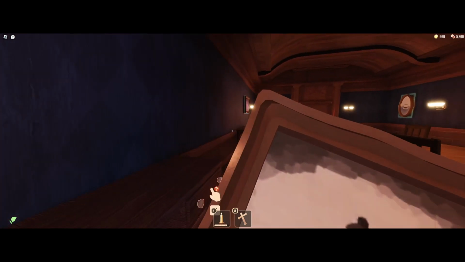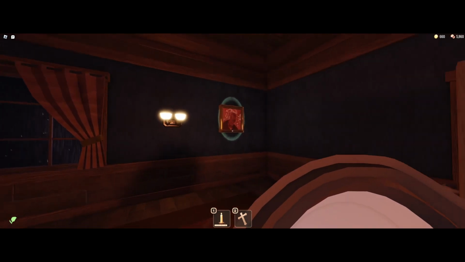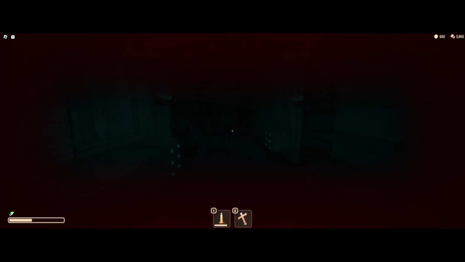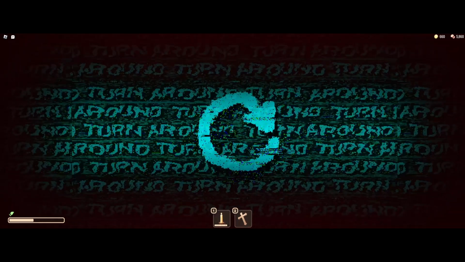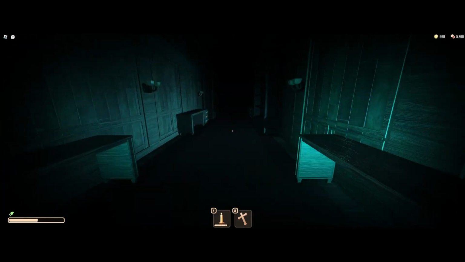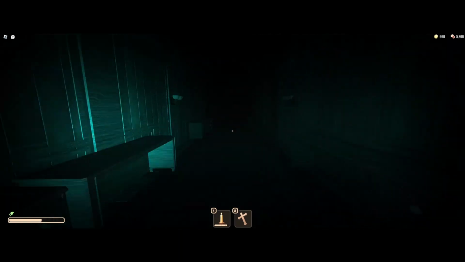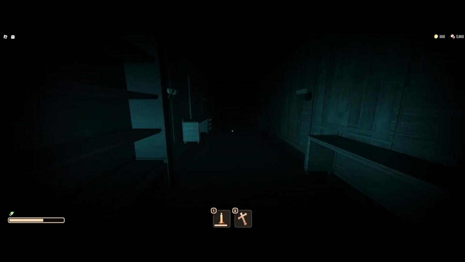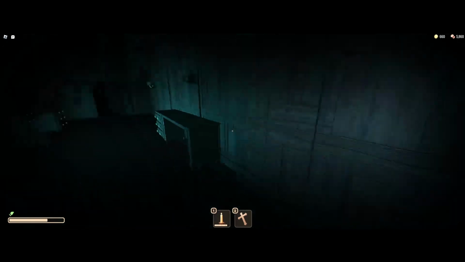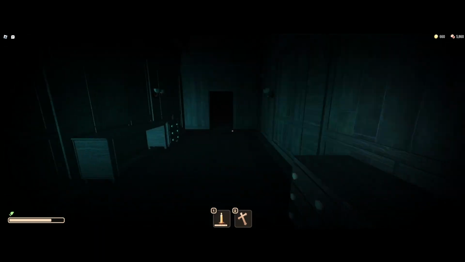The lights are flickering, but there are no closets, and the lights flickered for way longer than they were supposed to. I wonder what entity that will be. So basically what this entity is, it's called Halt. When you see a turnaround flashing on your screen, you just have to turn around. And Halt deals 60 damage, which is actually a lot, so you don't want to get hit by Halt even once.